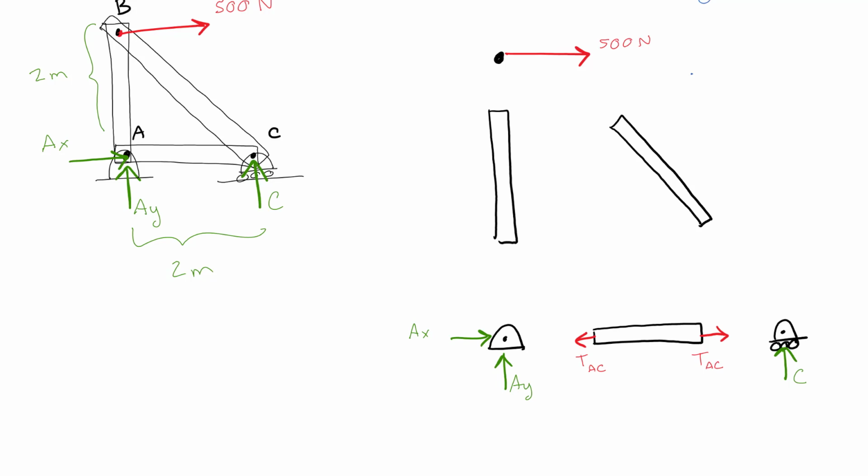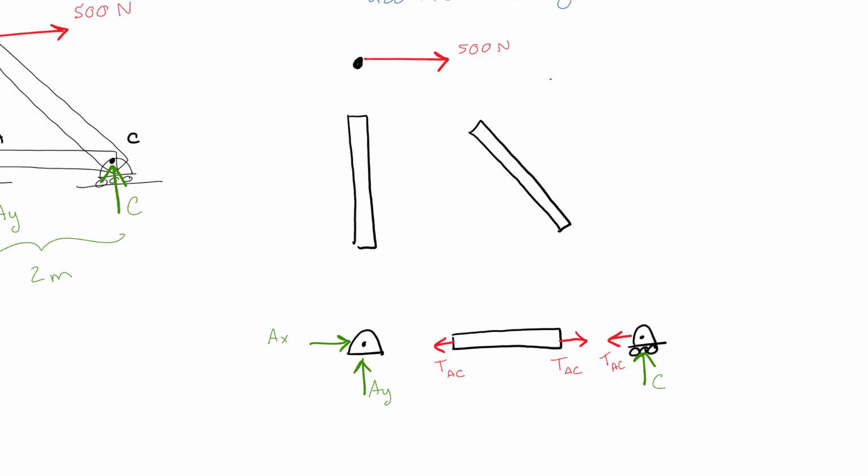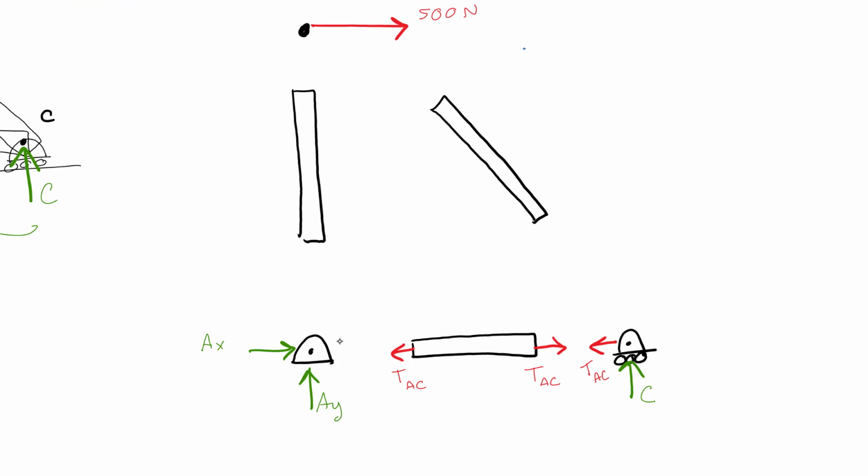Then that means if this thing is in tension, it's also going to be pulling on the pin in that direction. So this will also be tension AC. See, I need a bigger picture. There we go. So again, if this thing is in tension, it's going to be pulling on the pin. That's a little bit hard for most people to picture. The idea is, if this is in tension, it's tight, it's being pulled on. So in order for it to stay in tension, it's actually pulling on the pin.